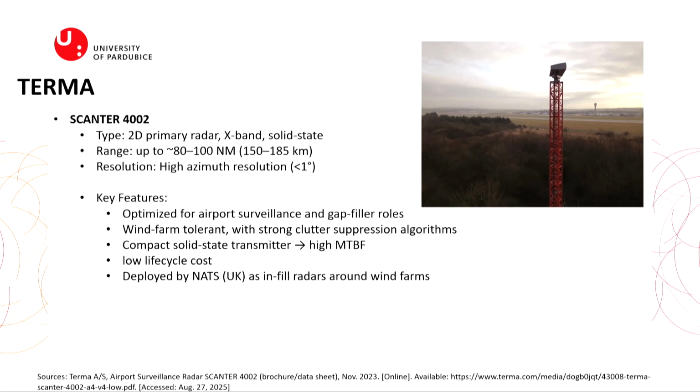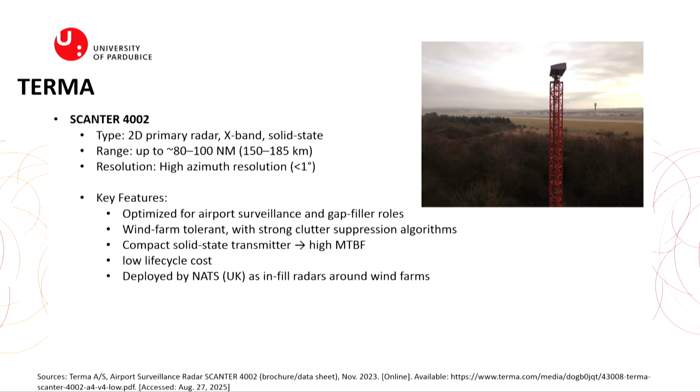First will be Therma. They develop the Scanter 4002 radar. It is this one. And it is a typical example of an infill radar. So you place these radars close to the wind farm, and this radar sees the area where the wind farm is. But you need to buy this one.